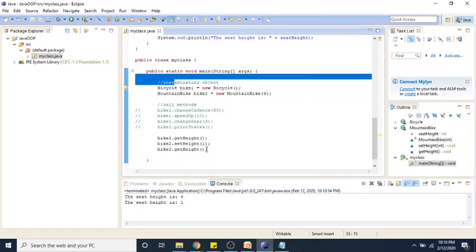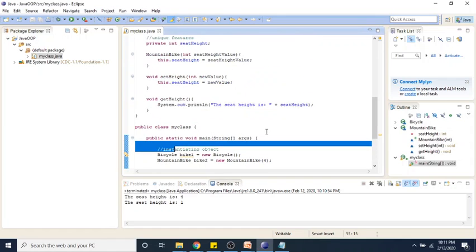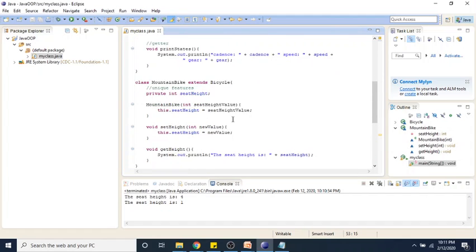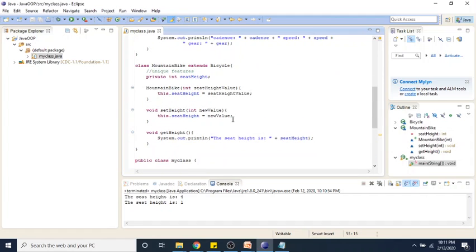You'll see here that initially the seat height is 4, and then the seat height is 1 after that. So this is a quick example of how we can implement inheritance in object-oriented programming.